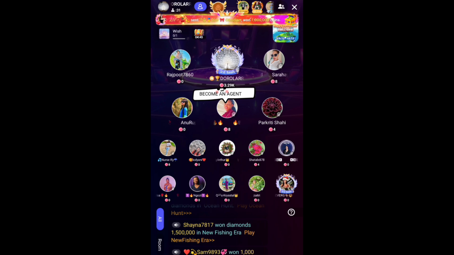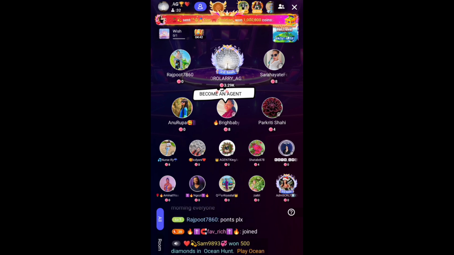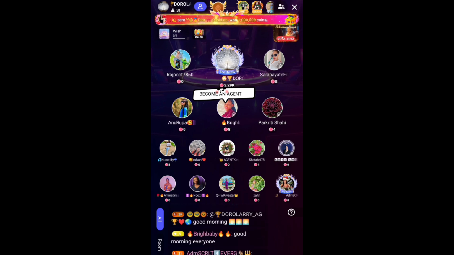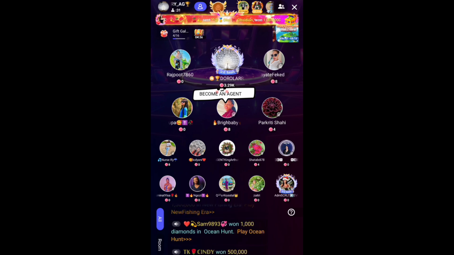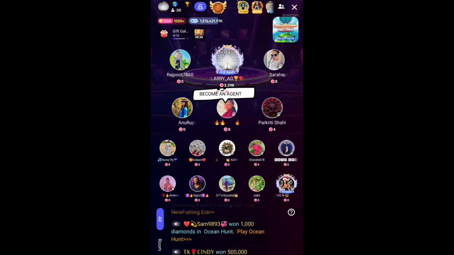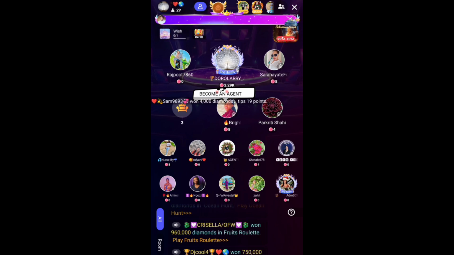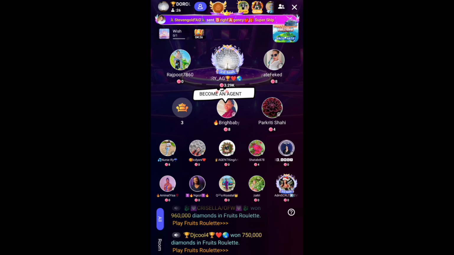When you're also in a live stream, check for what is called fireworks. Once there are fireworks, click on the fireworks. It will take you to where the firework will blow. Once you get to that place, you are also going to get free coins from the fireworks.